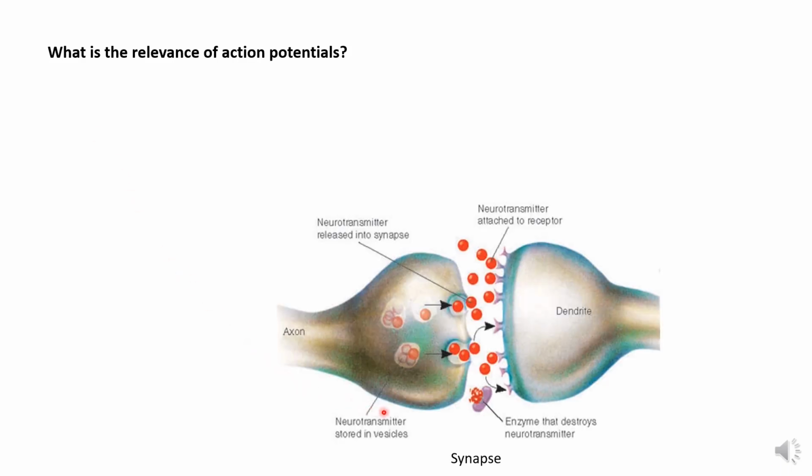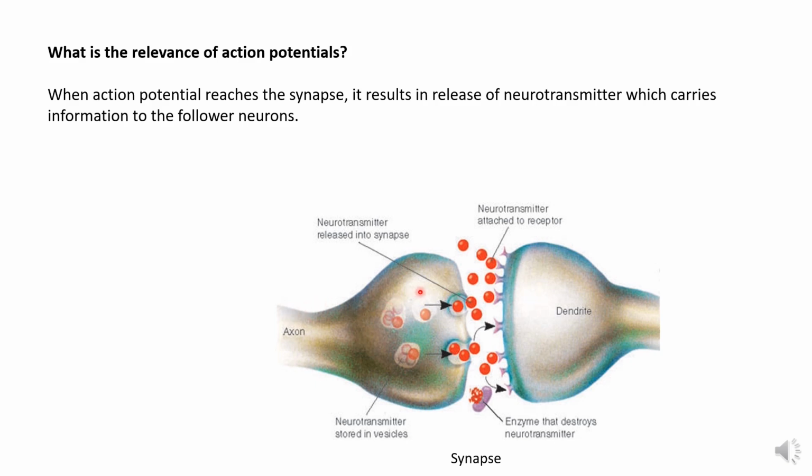So if we consider a contact point between two neurons, a synapse, and if this is the first neuron, the axon terminal of the first neuron that gives outputs, and this is the dendrite of the second neuron which receives input. This communication happens in the form of neurotransmitters, and the important point is that the neurotransmitters are released only when an action potential reaches this axon terminal. So in that sense, the action potential determines when this neuron gives some information to the next neuron. So in that sense, the action potentials are the currency of neural activity.